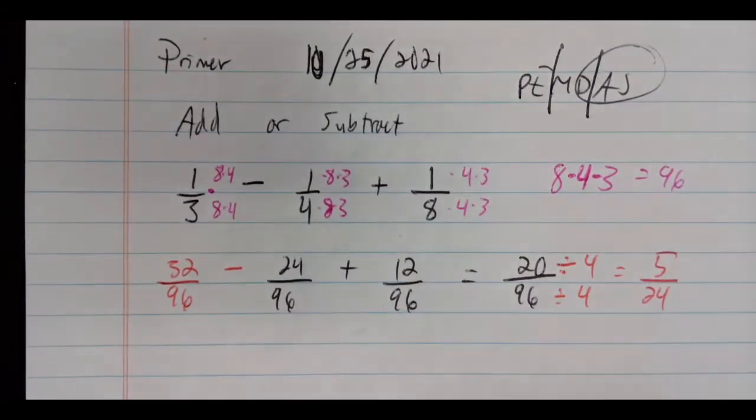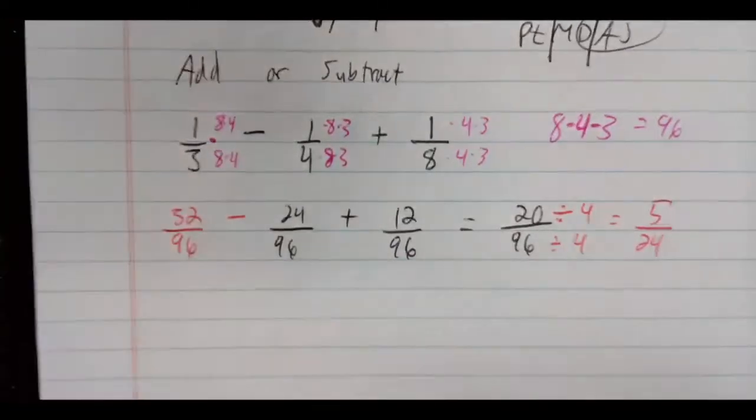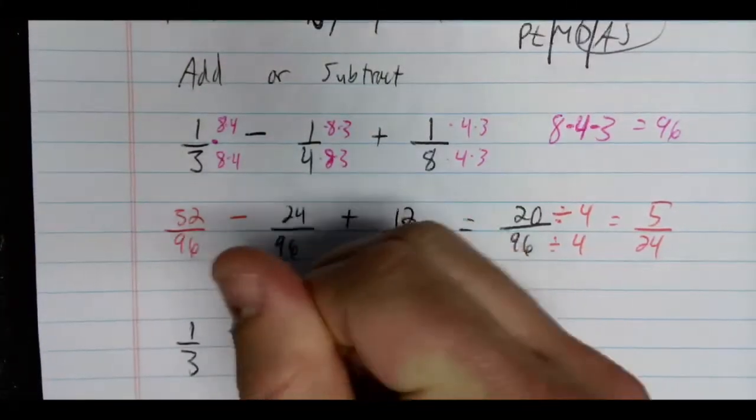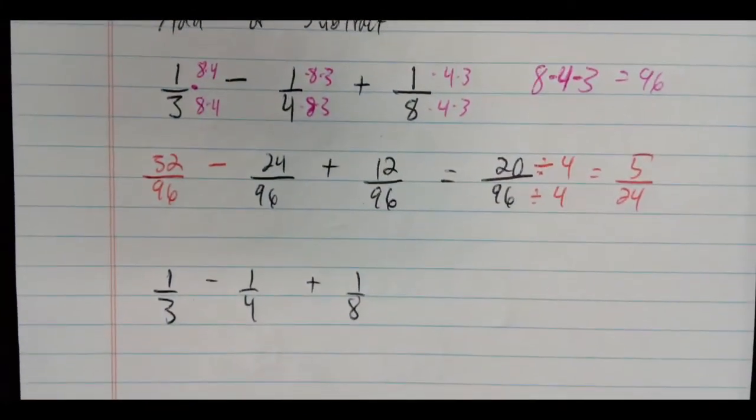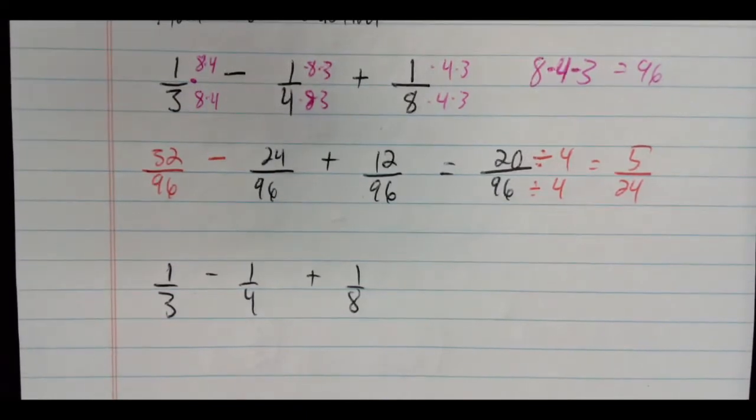I'm still curious, how do you guys get to the 24? If we have 1/3 minus 1/4 plus 1/8, how do you get 24? What do you have to do or think to figure out that it is 24? 3 times 8. 3 times 8? What does that have to do with the 4? Just 4 goes into 8. 4 goes into 8, so anything that is divisible by 8 is also divisible by 4. Okay, you think about the factors that are kind of understood or built in.